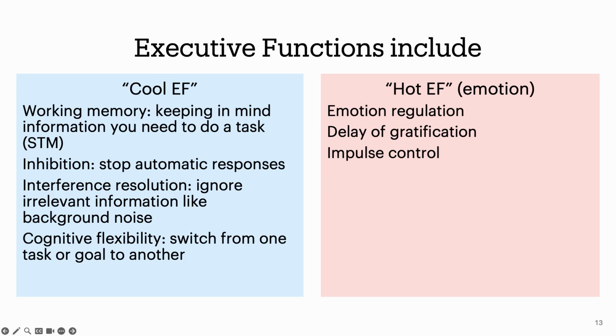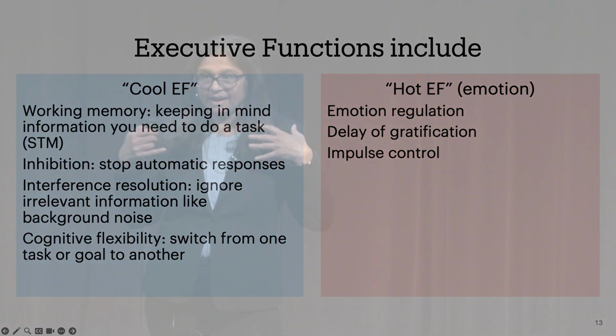And hot executive functions are also control and regulation of thought and action. There are things like emotion regulation, sort of like you might be feeling anxious, but you kind of have to suppress that anxiousness while you're taking a test. Delay of gratification, that would be the ability to sort of stop yourself from doing something pleasurable in the moment and delaying that pleasure, like being able to go out with your friends when you're supposed to be studying. And impulse control, doing things like stopping yourself even though you're really excited and you want to raise your hand or speak out, but you're supposed to wait. So those are basically executive functions in general.